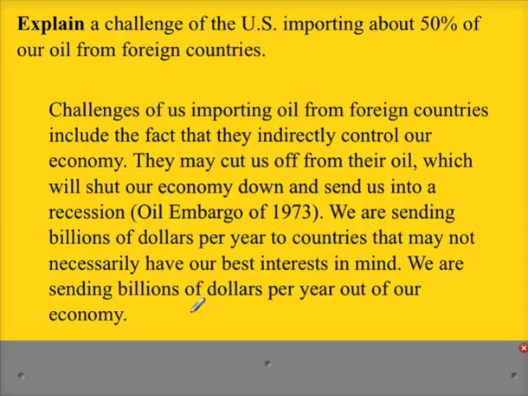So you can look at it from an economic standpoint, which is what I did with part of it. The other part, which I kind of allude to up here, is they really control what we do. If certain countries would just say, we're not going to send you any oil, our economy would go in a tailspin because we need oil, we run on oil. And this really brings up the need or the importance for alternatives.